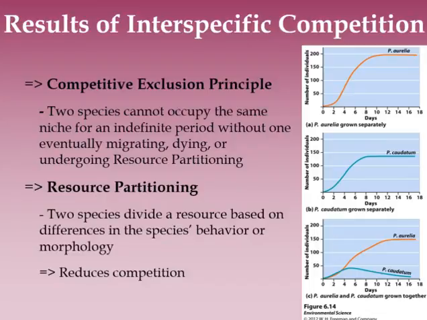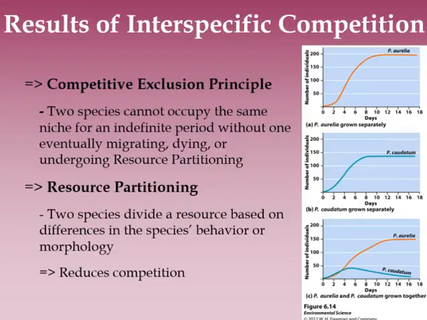There are 2 possible outcomes for interspecific competition. It can result in competitive exclusion, which occurs when one species outcompetes the other. If you look at the diagram on this page, these are 2 paramecium populations, and when put together, one basically outcompetes the other. And if the trial was run out further, the blue-lined paramecium would actually die out. So that's competitive exclusion, because they're in a test tube. They can't resource partition, and they can't escape. They're going to die.